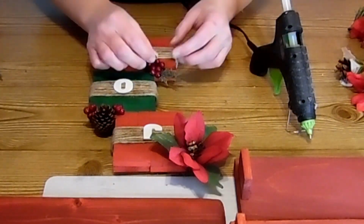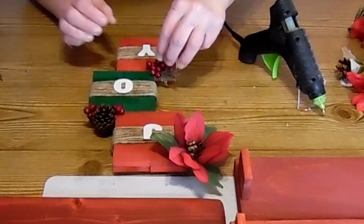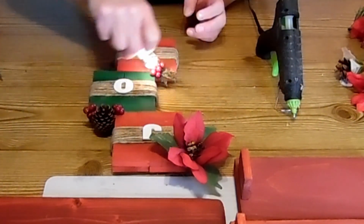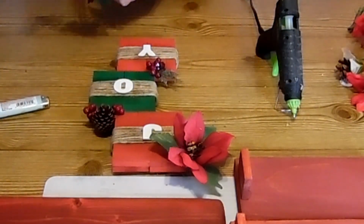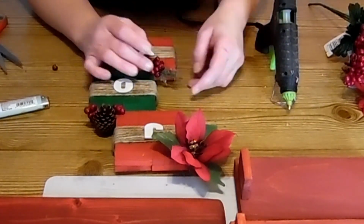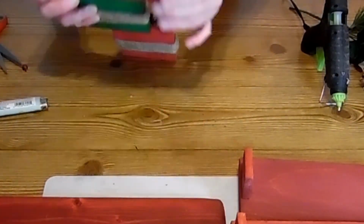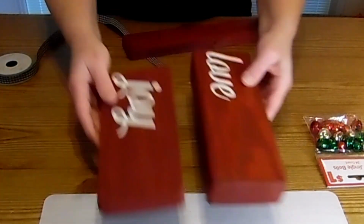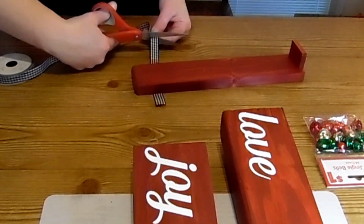This is funny. I had a bunch of hot glue strings all over the place and I can't stand them. So I thought, oh, I'll just put my lighter up by the berries and I burnt them. Look at that. Oh my goodness. But luckily, that's easily fixed. You can just glue a couple berries on top of it. No big deal. But they are foam and they do burn very easily.